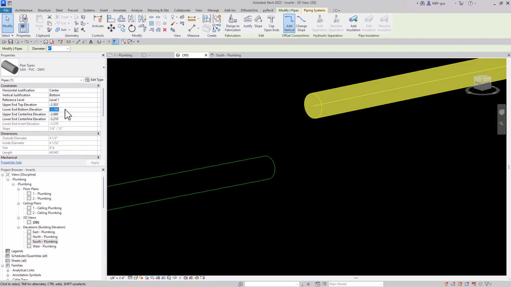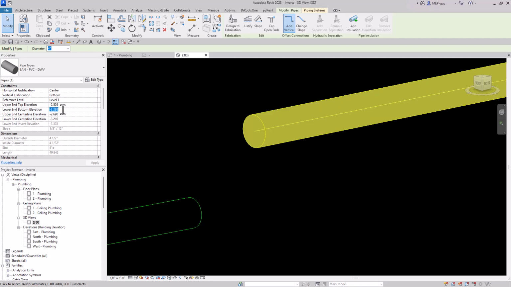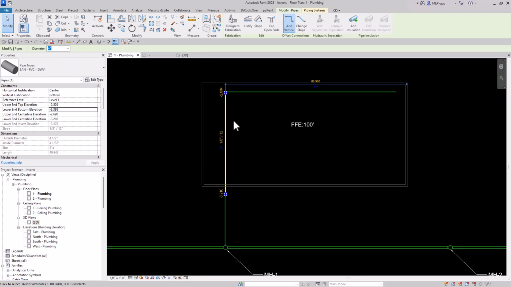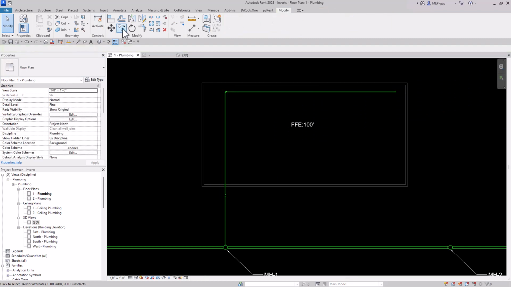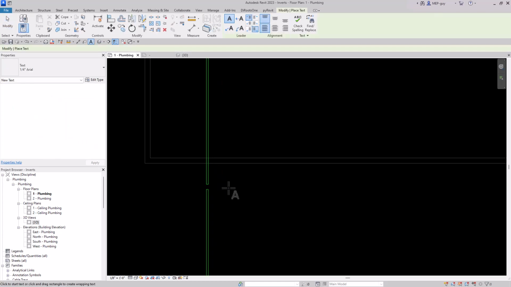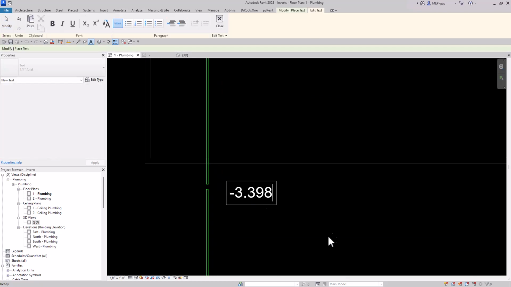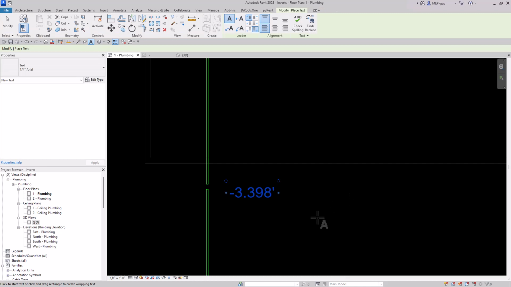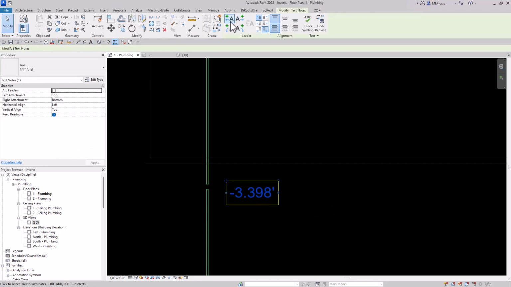And luckily we can just go ahead and select it right here, and I can copy it to the clipboard by hitting Control C. Then we can go back to our floor plan view, and maybe put a tag here. So I'm just going to go to Annotate. We're going to use a text, and I'm going to put a text tag, hit Control V and paste it. We're just going to put that number right here. Maybe we'll add a leader, and we'll do something like this.